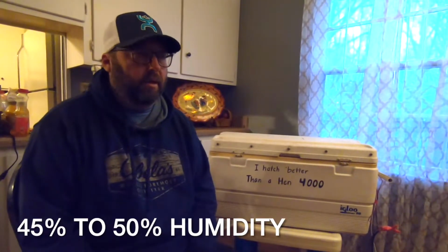As far as humidity, because it's going to vary so much with where you live and what time of the year it is, there's no set procedure as far as what to do. I would say you want about 45 to 50% humidity in your incubator, but there again, you're going to get so many different readings.